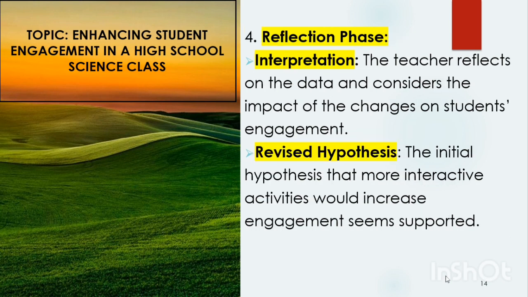Okay, next is the reflection phase. Now, this is where interpretation and revised hypothesis will happen. In the interpretation, the teacher reflects on the data and considers the impact of the changes on students' engagement. Meaning, the teacher reflected, based from the data, that the problem can be solved based on the changes in the routines inside the classrooms.